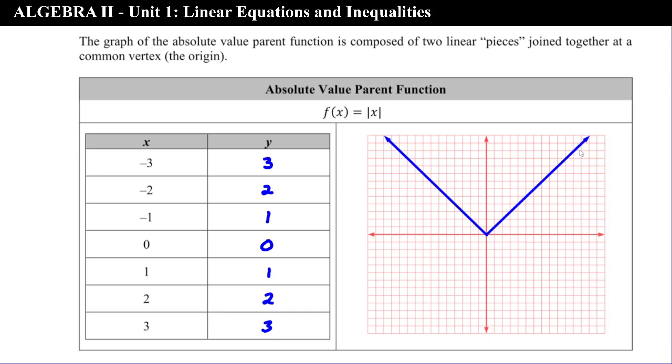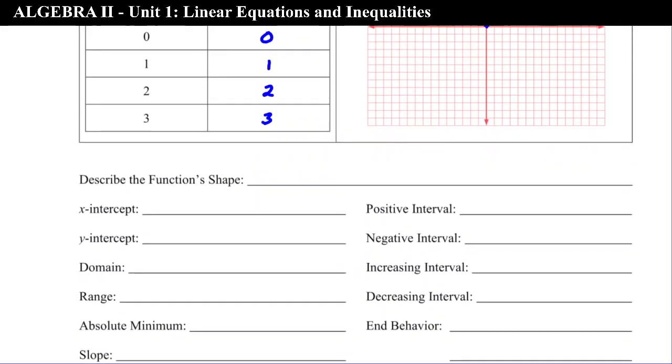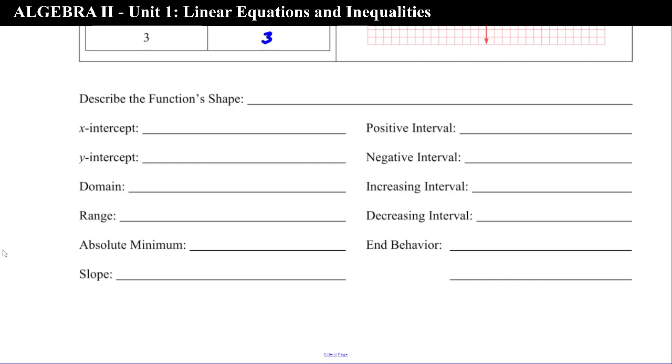So this is our parent function. This is what it looks like when it is graphed. Keeping this graph in mind, that vertex is at 0. Let's talk about some of the key features of this parent graph. I'm going to have to take the graph off the screen, but hopefully you have made a sketch of that graph. If you have not, just rewind a few seconds and get a quick sketch down, either in your notes or on another piece of paper, and we'll describe some of the key features of this function.